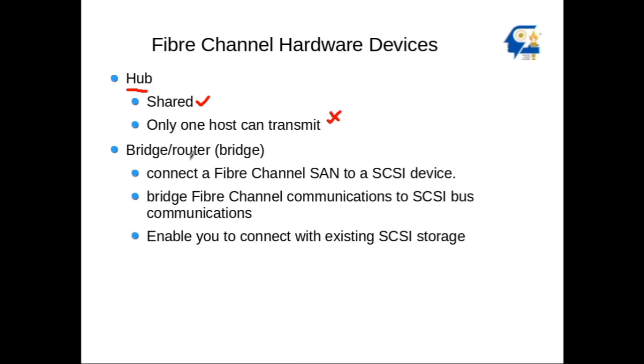And a bridge is basically used to connect different networks. It establishes connectivity from the Fibre Channel to your SCSI device so that it can talk to the Ethernet network. This is obviously required when you have an existing network available based on Ethernet, so that your fiber network can talk to your normal Ethernet.